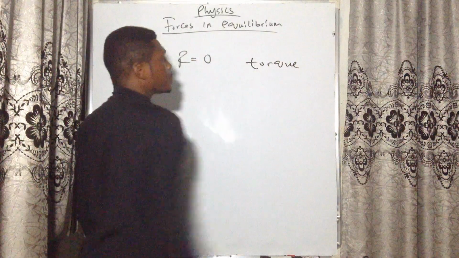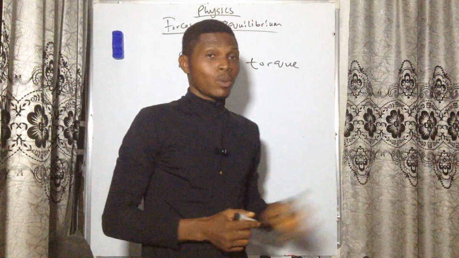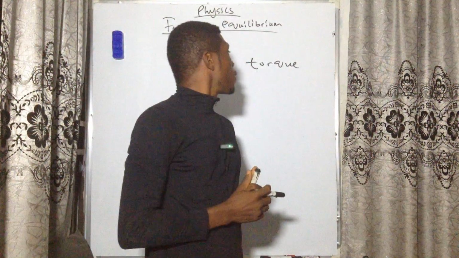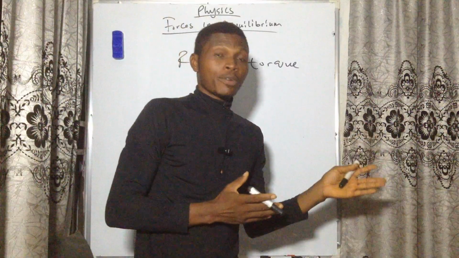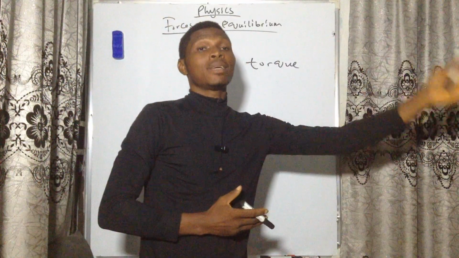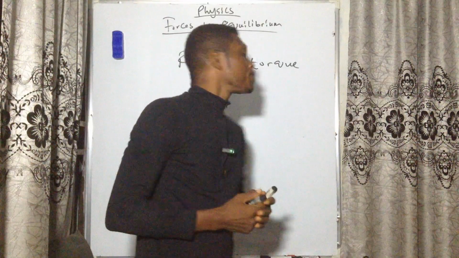You can say the algebraic sum of the torque or moment. Torque, T-O-R-Q-U-E, this is torque. So this thing means the turning effect of a force. Do you understand? This is what it means, torque. So now it has the same definition with moment. Moment of a force is the product of force and the perpendicular distance. That is what moment of a force is.